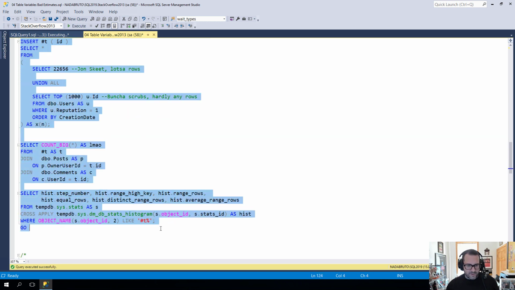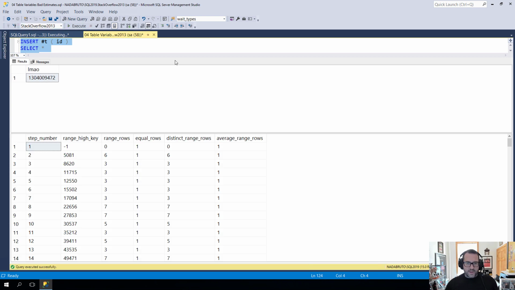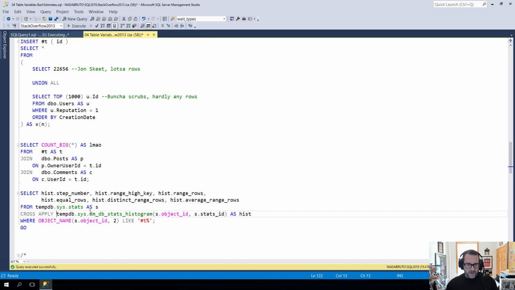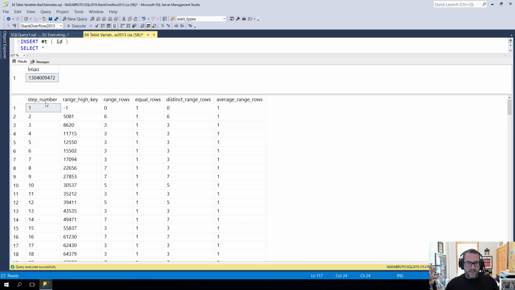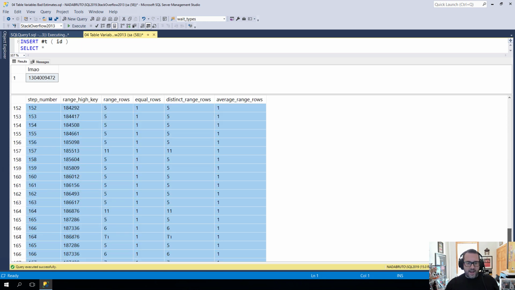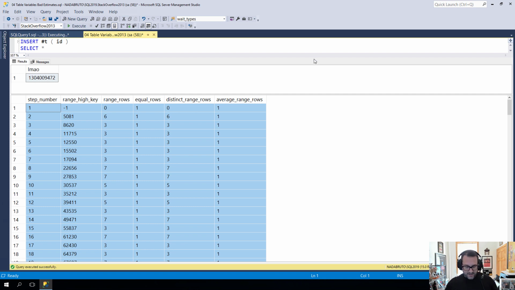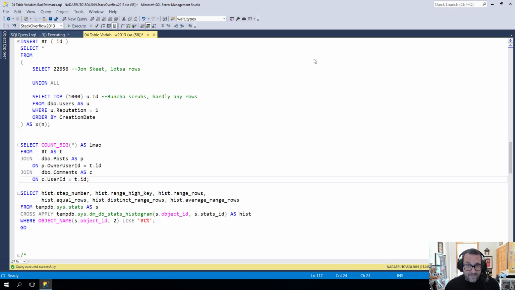So let's look at what happens when we run this code. If we hit F5 here and we use the super duper fancy new DMV, this singular super duper fancy new DMV as of SQL Server 2016, brand new, we will get some information back statistically about what data went into that temp table. We will have that. And yes, this can be cached, and yes, this can cause an issue. And I do have a video about that, and yes, I will link to it in the details, so you can go watch that later. But anyway, that's the point there.